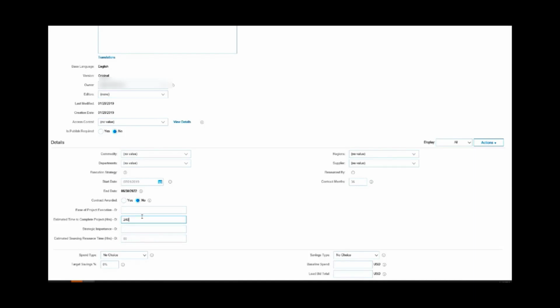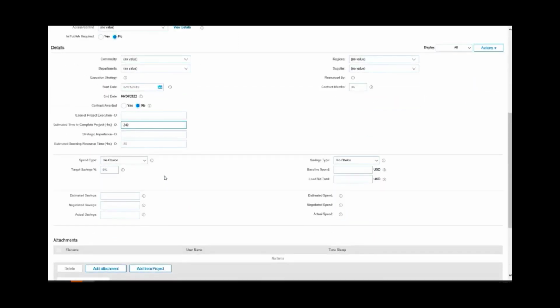Some organizations don't have sourcing analysts and sourcing managers. Some do. So again, that's all part of the setup and configuration as you're running through this. Again, all this is configurable as part of your setup and configuration that you do. Out of the box, I find it pretty good. So spend type is kind of your review of what you're comparing your baseline spend to.